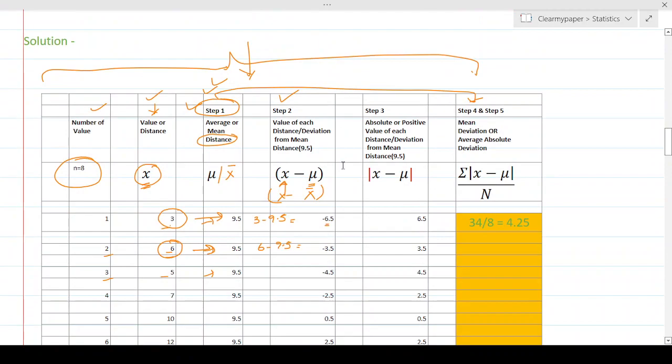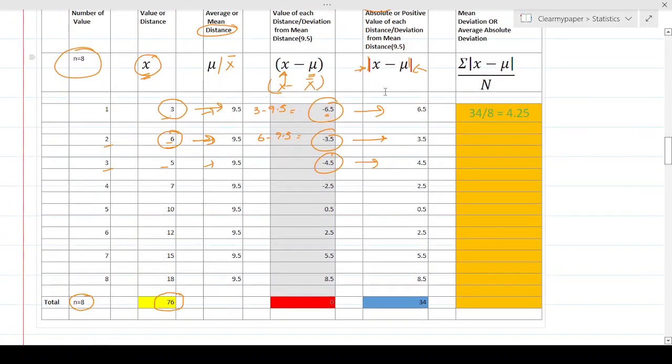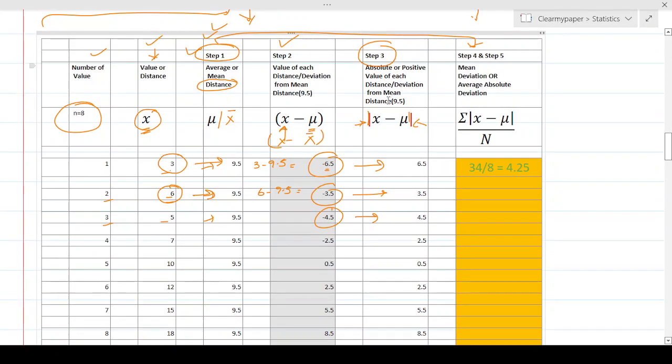So in the third step, if you see here, I put the absolute symbol in red color, this one, and I'm going to take each of these values and get the absolute values in the next column. So I'm dropping the negative sign and taking only the positive sign, because if I add up all of this, which is what I want to do, eventually it will end up as 0, and that's why I don't want it. So one way to do that is to get rid of the negative values by only considering the magnitude, the absolute positive value, and that's what I get here in step 3.